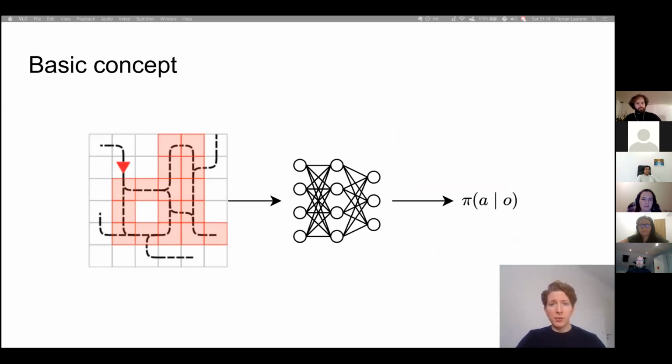We represent policies with deep neural networks. These networks take the agent's observation as input and either directly output a policy distribution over actions, from which then an action can be sampled, or the Q values for all actions and the given observation, from which a policy can be derived directly.